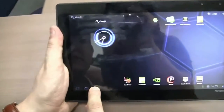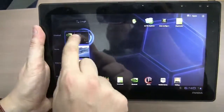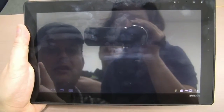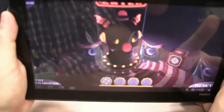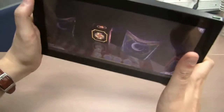So just to give you an idea, this is running Android Honeycomb. You might be familiar with this global demo, because NVIDIA was releasing this video I think last Monday. Here we go — this is just a game that shows you a little bit about the performance of dynamic lighting with this Kal-El platform.